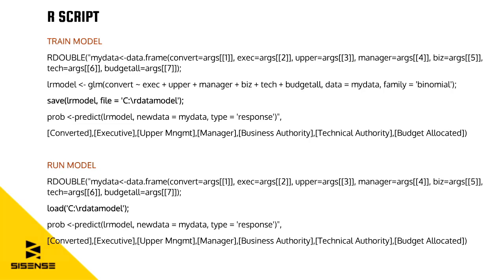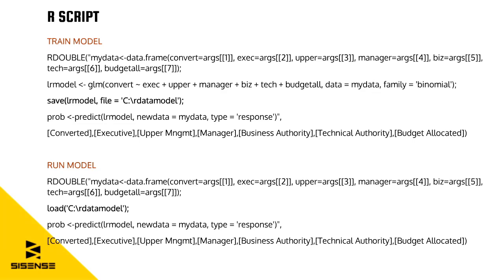That's the first argument. The second argument is new data. That's data coming in that you want to score. Really that simple. The third argument is the type of predictions you want to make. Without getting too much into the math, there are different types of predictions. You could do it based on the real number space, which can give you a number between negative infinity to infinity, which you generally don't want when you're doing this type of prediction. Or type equals response, which gives us our score between 0 and 1. This, again, is our probability of converting.